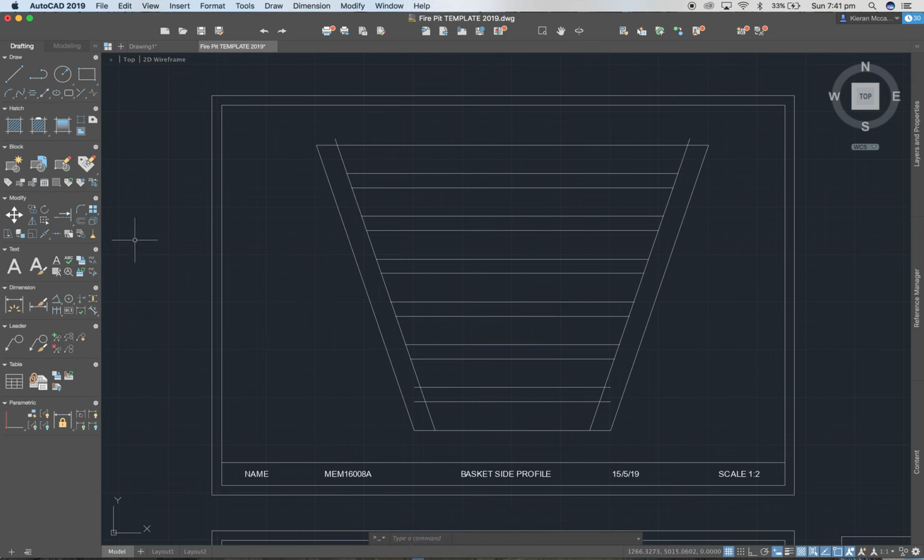Once we've done that, we can escape, and then what we want to do is take the trim tool this time, so the scissors. When we're on, again, press enter when it's on the screen, and this will let us do unlimited trims without selecting certain parts. And again, I just want to trim everything like that. Now once we've got here, that is the first part of the drawing finished. We will come back to this later on to dimension it, but that there should be your first part. So if you've got to that stage, just make sure you save it.